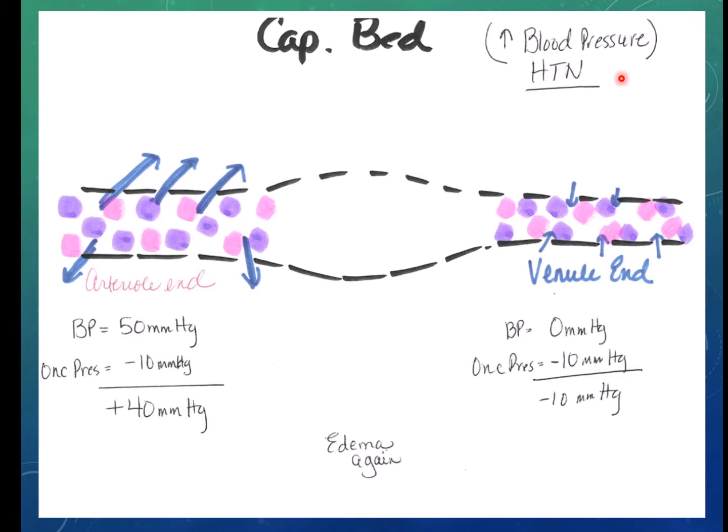You've got to figure that in future we'll be dealing with situations where there are multiple variables to consider. But in this situation, our patient is just markedly hypertensive. So this is somebody who's maybe got uncontrolled hypertension, okay? And so when the blood's coming out of the heart, it's not coming out of there at a 120. It might be coming out of there at more like a 200 or even higher. So by the time it gets to the arterial end, instead of being 30 or maybe even less, it's still 50.